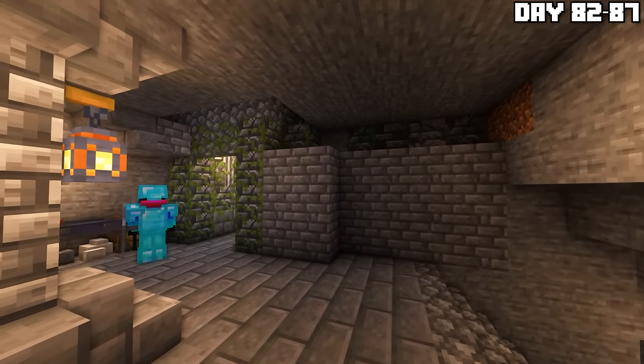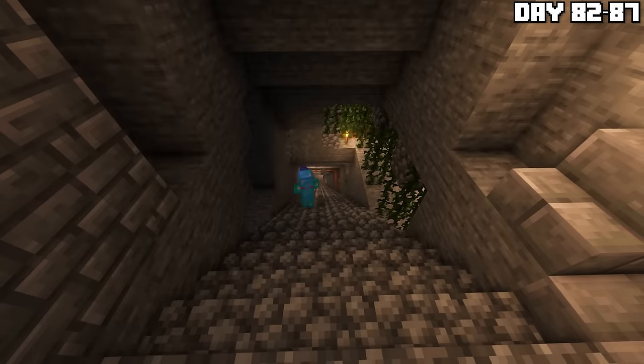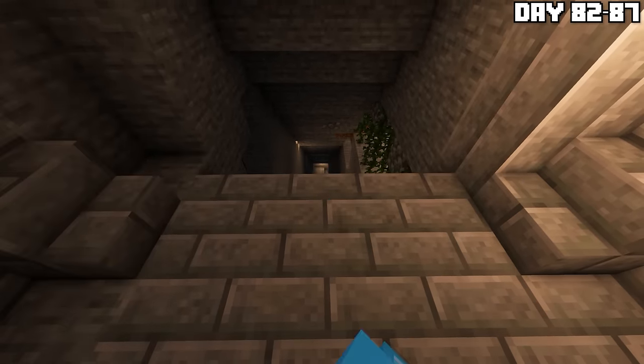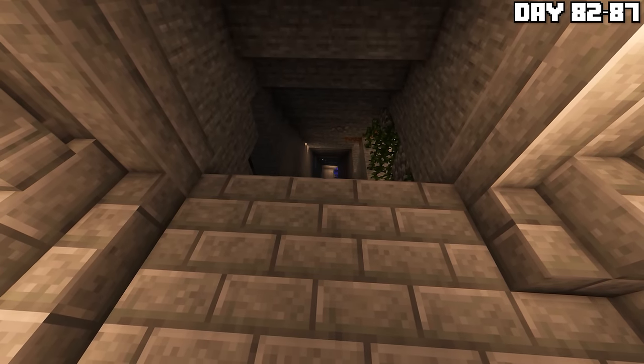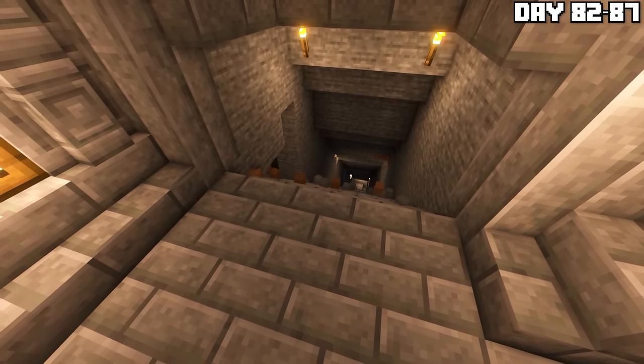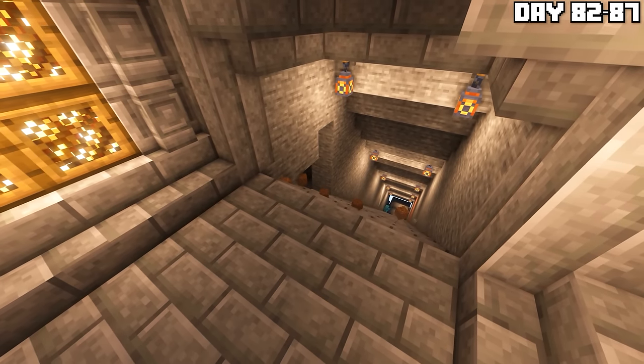Okay, so over the next few days, I decided that I was kind of tired of how the entrance to the mine slash storage area was looking, so I spent a good amount of time tearing up everything and trying to make it look a little bit better. And I mean, I don't think it was the biggest improvement I've ever made, but it definitely came out looking better than it did, but that's not really saying much because it was just stone prior.